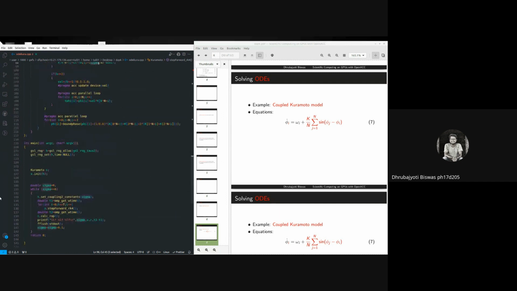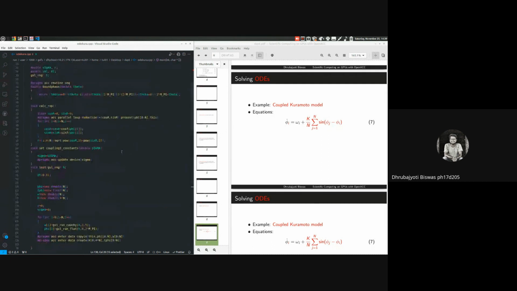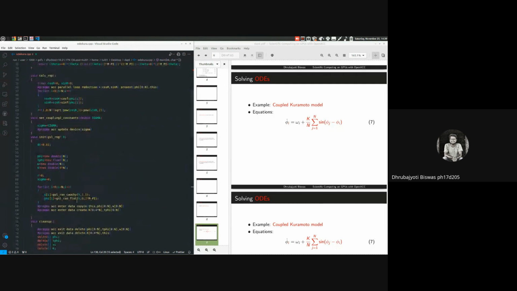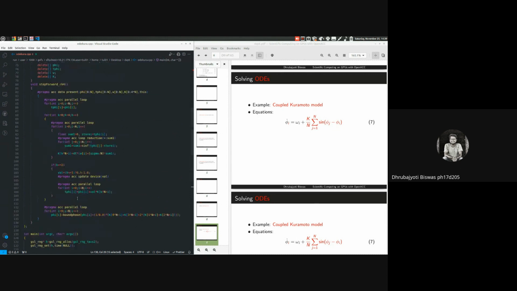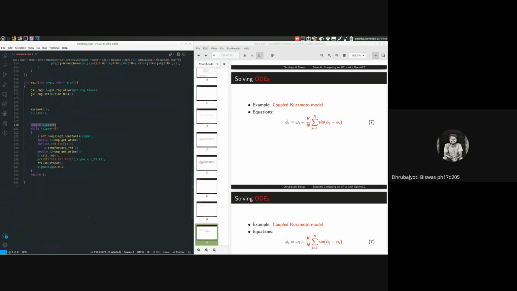Okay, now we will look at the main function. I will vary sigma between 0 and 6. So I will vary the coupling strength. I have told you that the initialization has been done for the frequencies using a scale factor of 1.5. So my transition point is at near about 3. So we do a parameter sweep in steps of 0.01 from sigma equals 0 to sigma equals 6.